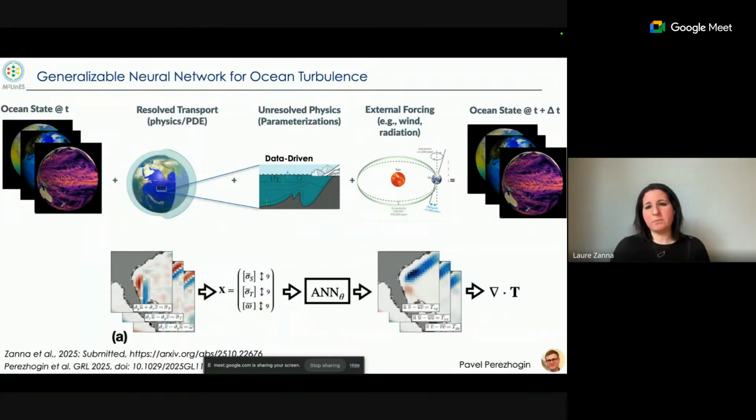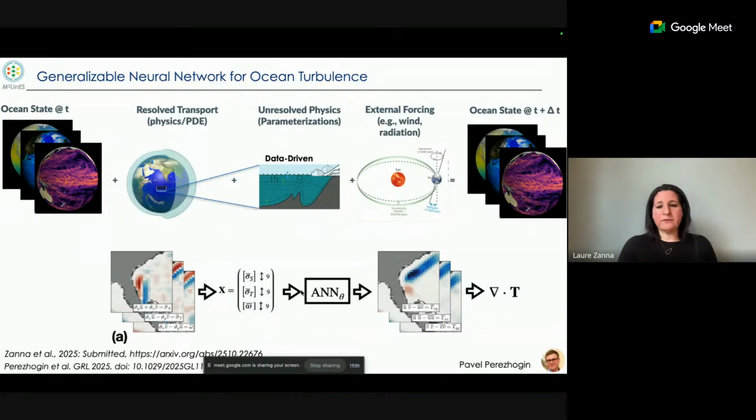The input is going to come from state variables, but slightly modified. We're going to use variables or functions of the state variables that are relevant for the turbulence: stress, strain, and vorticity. You can think of them as first order derivatives of the velocities. They give me an indication of the direction of momentum and energy transport locally.